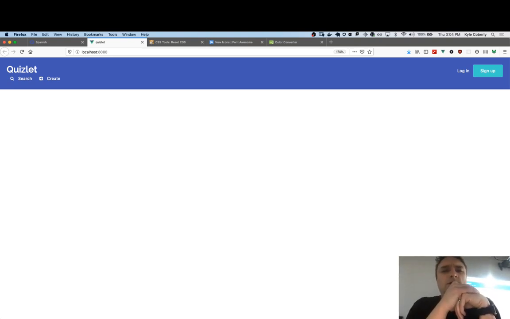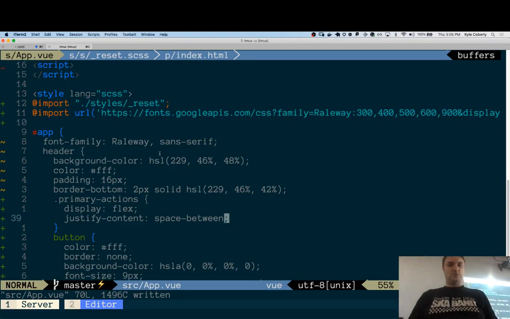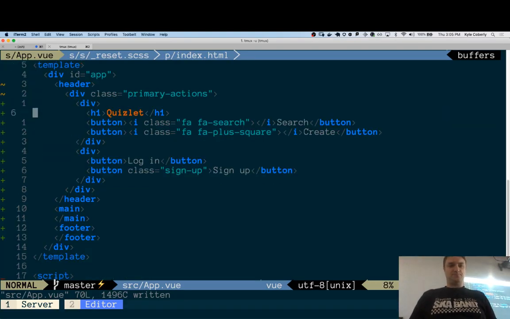Okay, so the next thing we have to figure out is how to get these back on the same line, and how we semantically group these. So let's give it a shot.